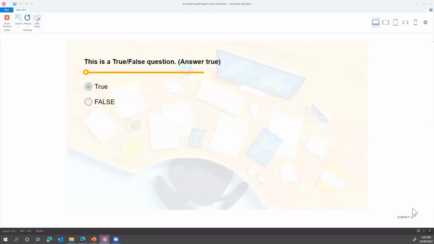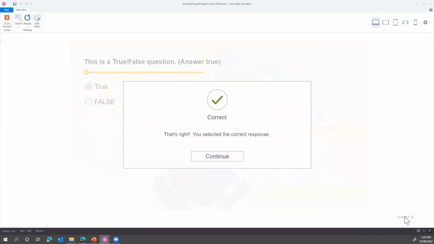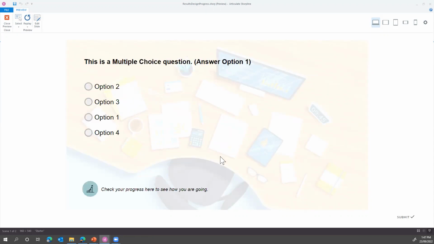So I'll get this question right. Now, also just as a sub line to this, I've set up these questions so that they've got unlimited attempts, so I can't get through them unless I get all of the questions correct. I can't get past a question until it's right. So I'll get this one right, I'll submit, continue. Now on each subsequent screen, I can check my progress.